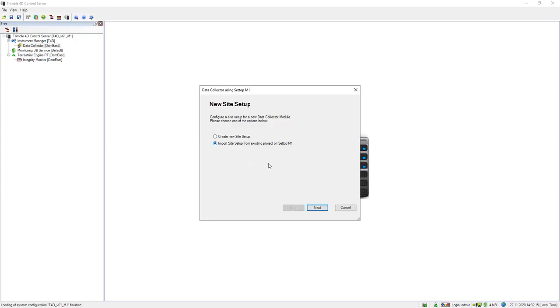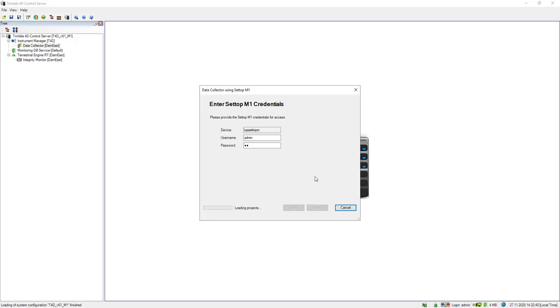When I click on Import Site Setup from existing setup project on Settop M1, I go to Next, and here again, this is the Settop M1 set of credentials. I go to Next, and it does another authorization and authentication here. And once this is successful, it also loads the projects.